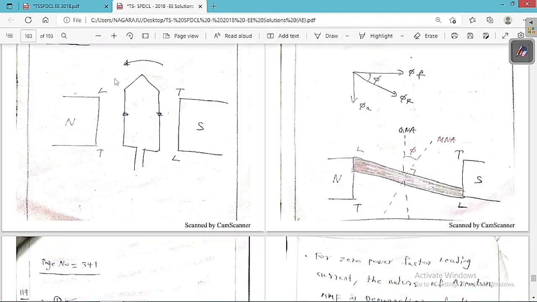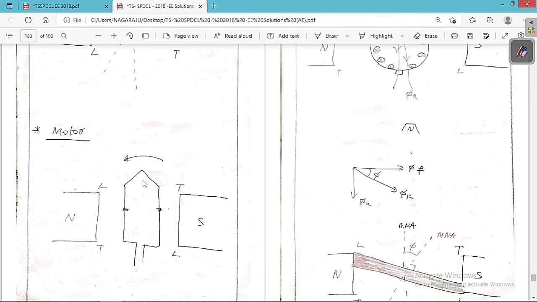Now let me tell you regarding the motor case. You can see clearly this is the motor. I will try to rotate it anti-clockwise. Listen carefully. This is the north pole, this is the south pole. And as I told you, I am going to pass the current in this direction. So I already told you F cap is B cap, I cap is V cap. So current in this direction, field in this direction.